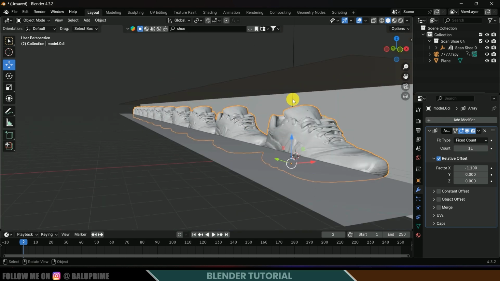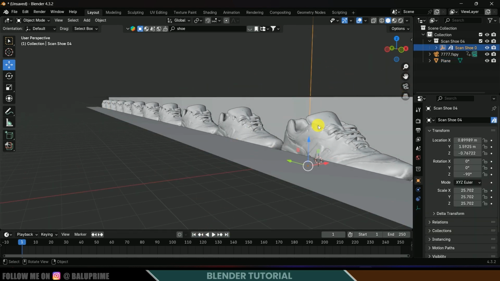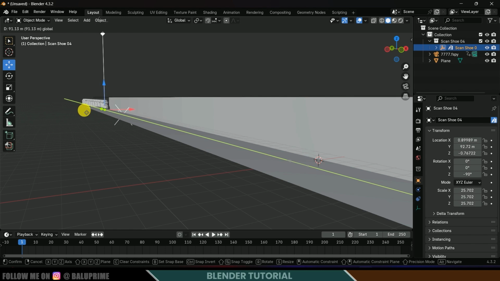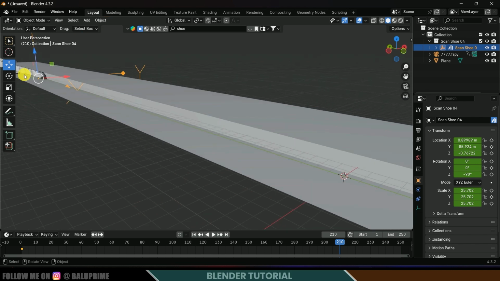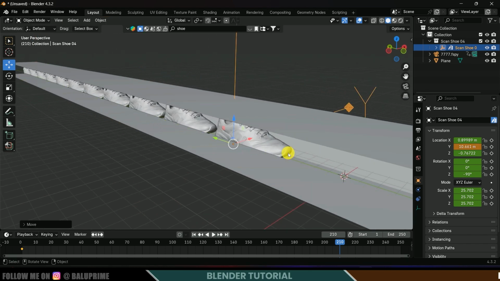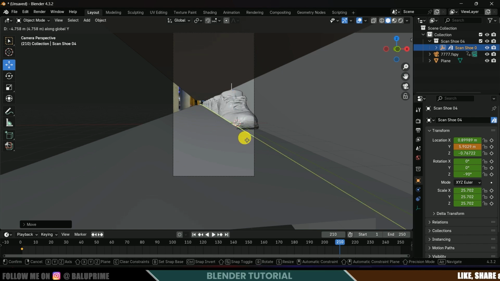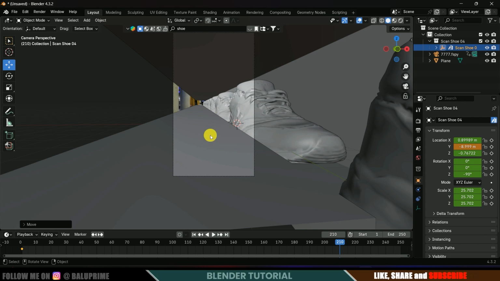Yeah, so now let's animate this empty. So be on the first frame, so come to starting frame here, select this empty, place the shoe model here, press I on the keyboard to add keyframe. So here we got keyframe added for rotation and location, everything. So now come to this 210th frame, and let's press G Y, and let's bring our shoe model, let's see through camera, G Y. So let's pass a few shoes here. Yeah, let it be here like this. Now press I on the keyboard to add a keyframe.